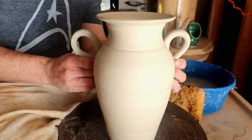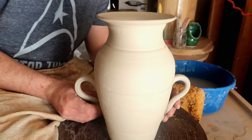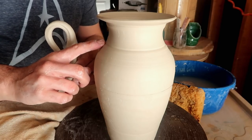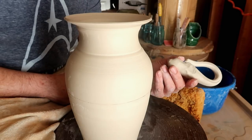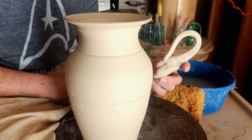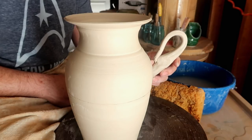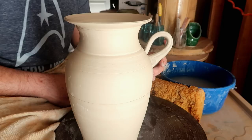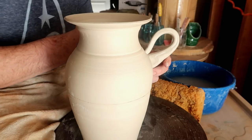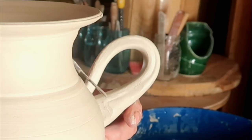Your handles are gonna look much better if you have them up here where a normal vase usually has them. Having your handles way down here might look good for some modern art museums, but this just looks stupid. Try to keep the handles of your newly pulled form either to the shoulder or a little bit higher than the shoulder - sometimes even the neck works out. I always find it extremely helpful to put my newly pulled handle right behind the vase and then slowly kind of form it and cut it off to what I want it to look like. Go ahead and take your pulled handle and put it right behind your vase. It'll slowly start to disappear behind your vase, but if you like the way this looks right here and you want these handles to stick out really far, go ahead and make a cut line right here on the very side of where you like that visual effect.